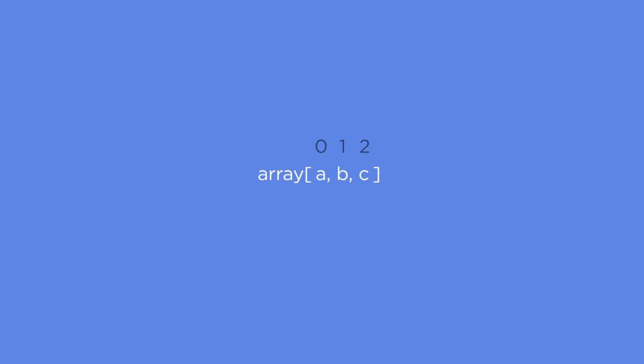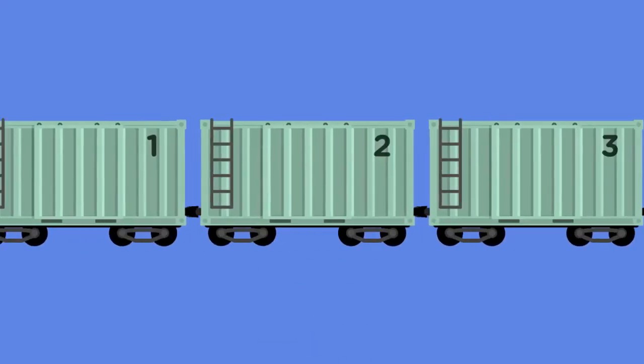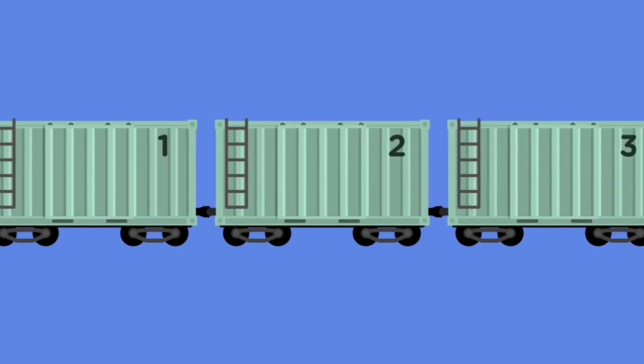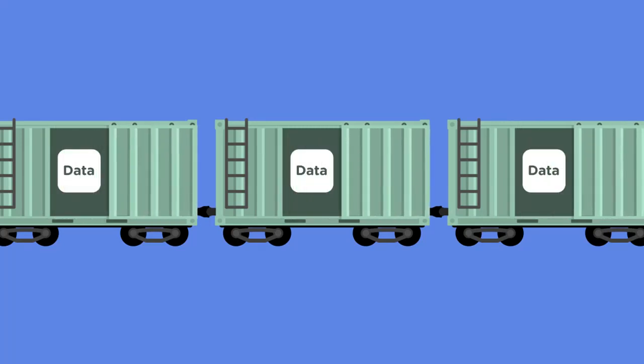A common analogy for thinking about arrays is as a set of train cars. Each car has a number, and these cars are ordered sequentially. Inside each car, the array, or the train in this analogy, stores some data. While this is the general representation of an array, it can differ slightly from one language to another, but for the most part, all these fundamentals remain the same.